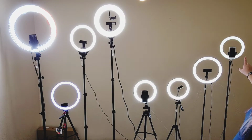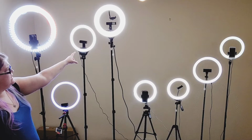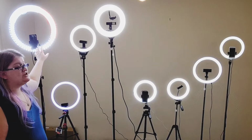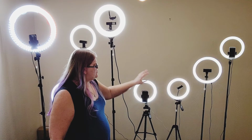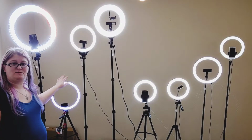It also is slightly dimmer. This one is not as bright. Of all the ones that are shown here, I would say this one, and maybe this one are the brightest, aside from this big giant one that's the most expensive. So these 3, I think, have the brightest coloring here. They all are very similar in tone, with the exception of this one and this one.